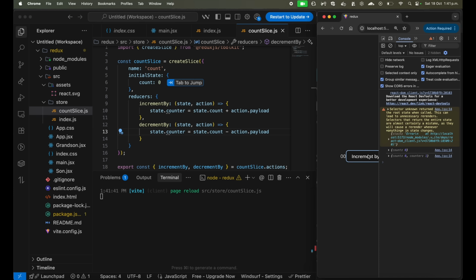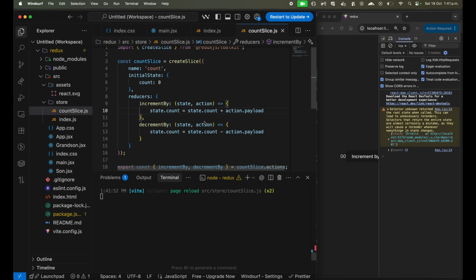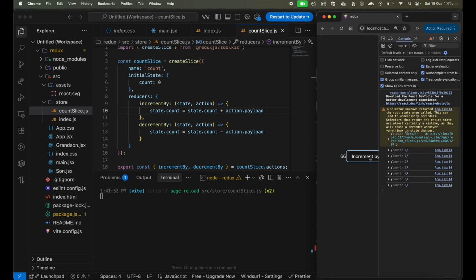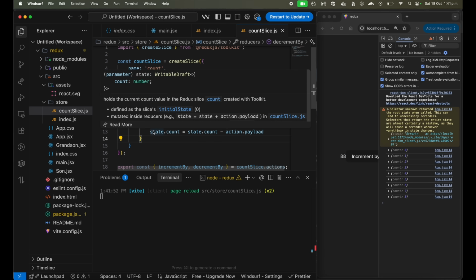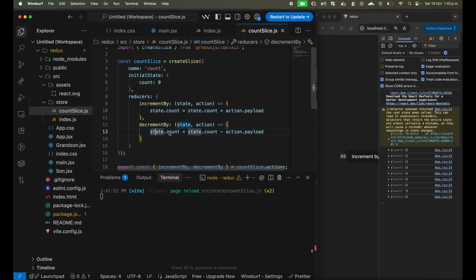So that incrementBy 1, but it's count. So that was the issue. Remember to change what you need to change.